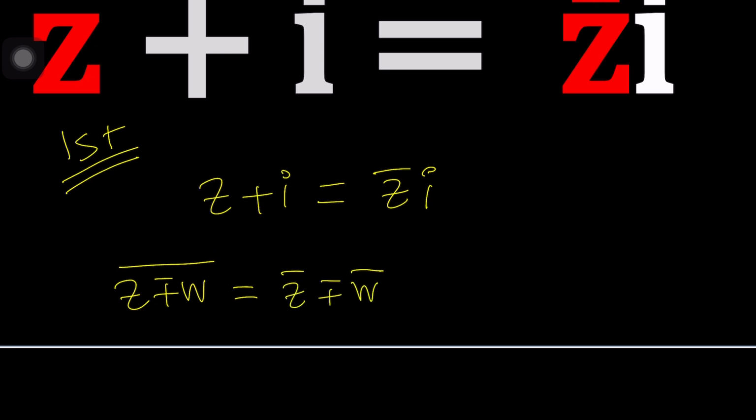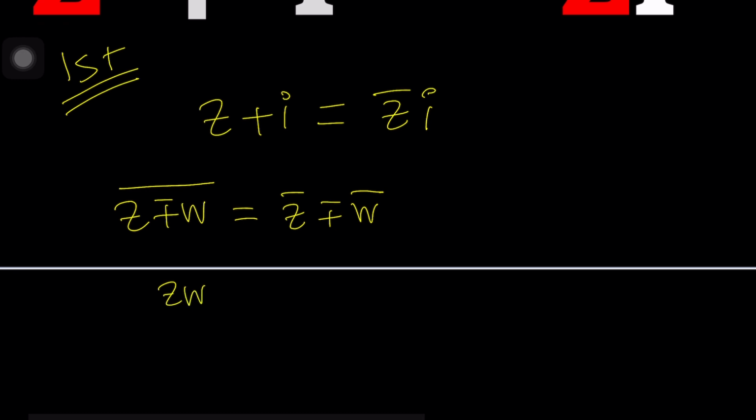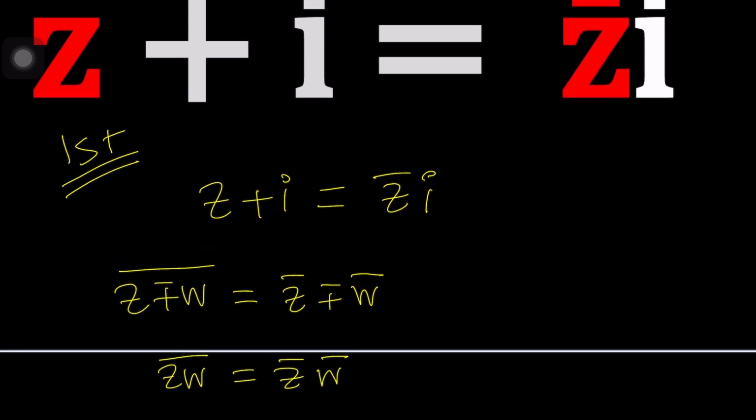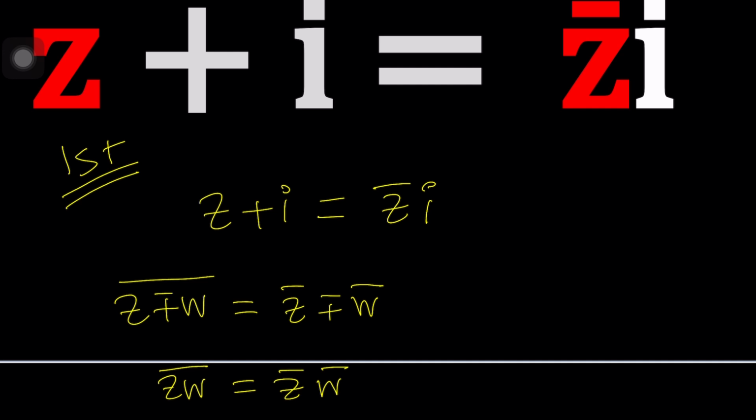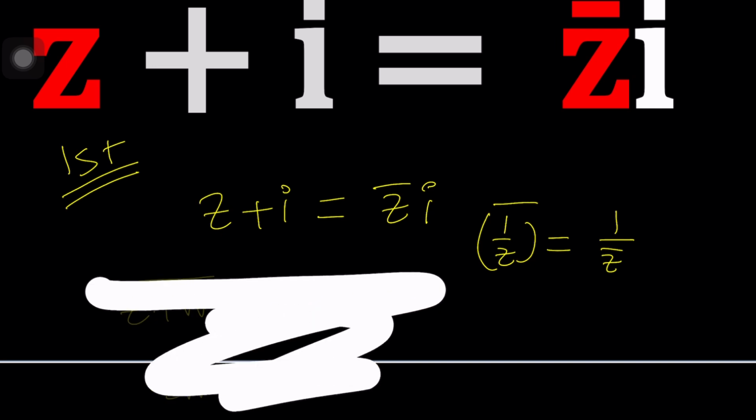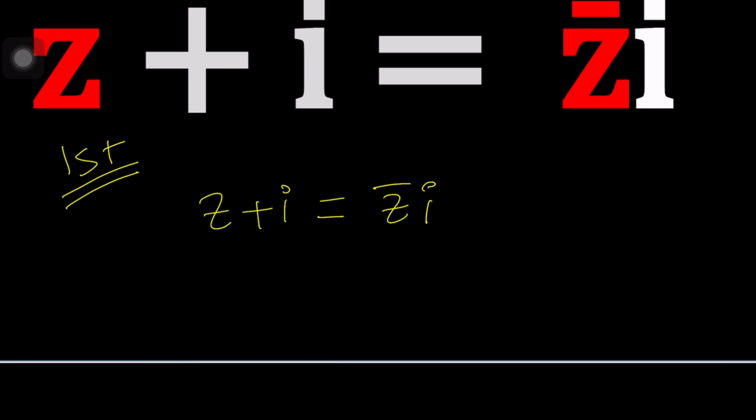Great. And this property also works with the product. It also works with quotient, so on and so forth, right? Nice. It also works with the inverse, I think, like if you conjugated 1 over z, that would probably be 1 over z bar, right? Something like that. So I could go ahead and use that property here effectively, can't I? I can go ahead and actually conjugate both sides, and that should give me another equation, right?